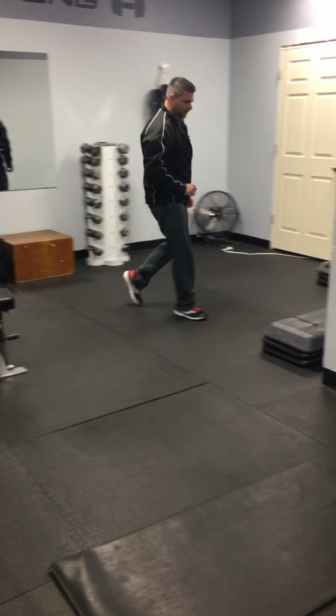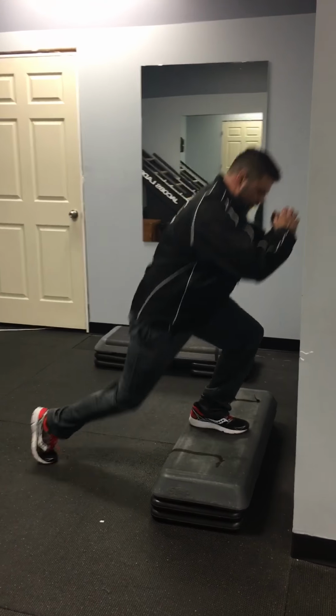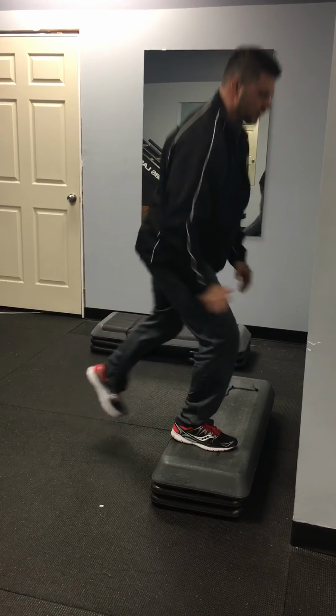And number 12, up on the stepper. You're gonna do squat, reverse lunge, squat, reverse lunge, squat, reverse lunge. Just back and forth.